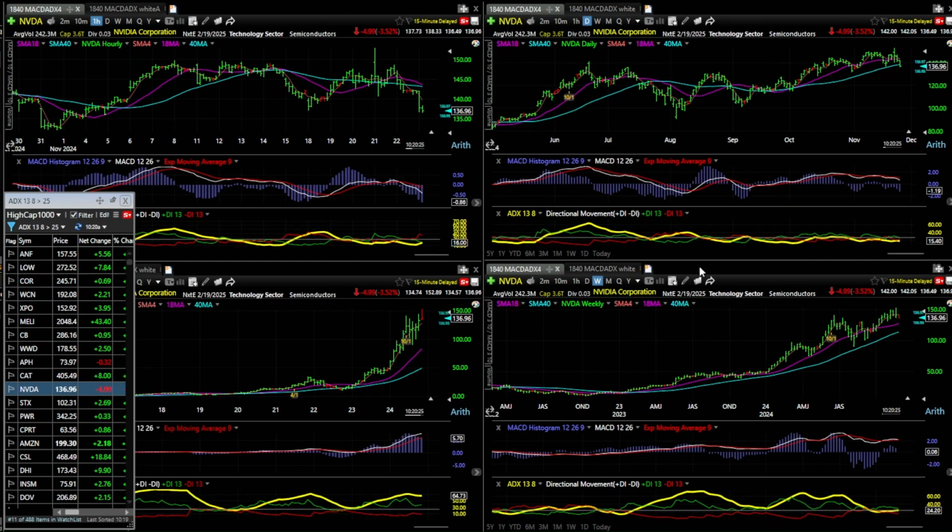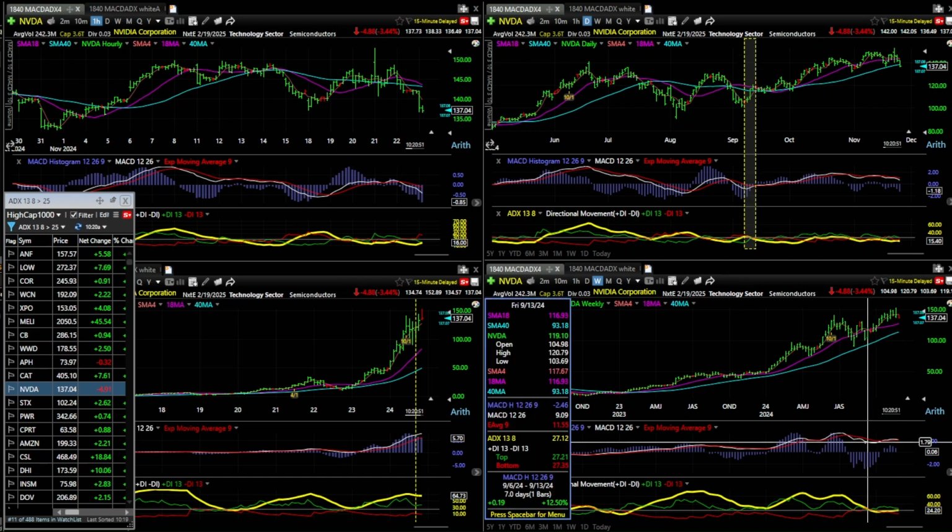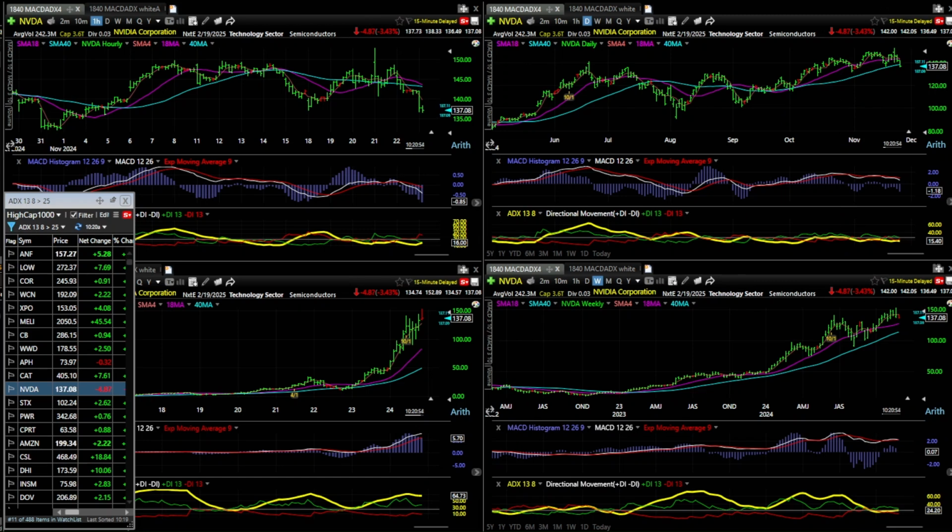Now, here's something we also have to recognize. Here's NVIDIA passing this same screen. Strong ADX on this time frame, and now we have low ADX on this time frame. Now, the question becomes, because of the way this played out and it quickly tried to break out, is this a failed new high where we actually have divergence setting up? All right. So these are the small nuances you have to understand a little bit more. Like this to me is not really that good a setup. It didn't come down closer to the zero line to really give us a good setup.